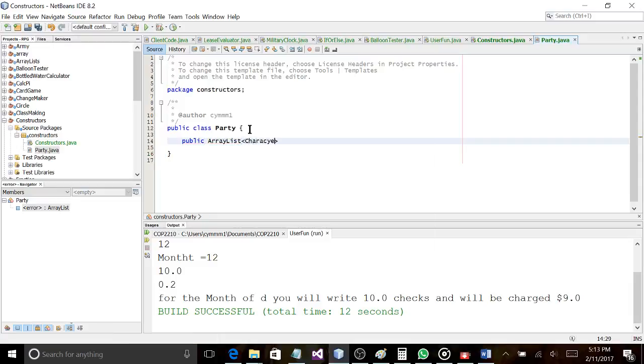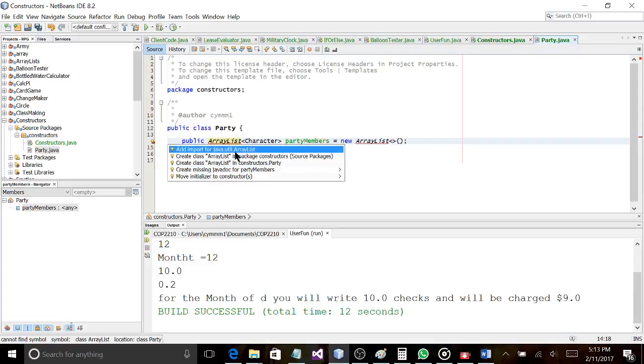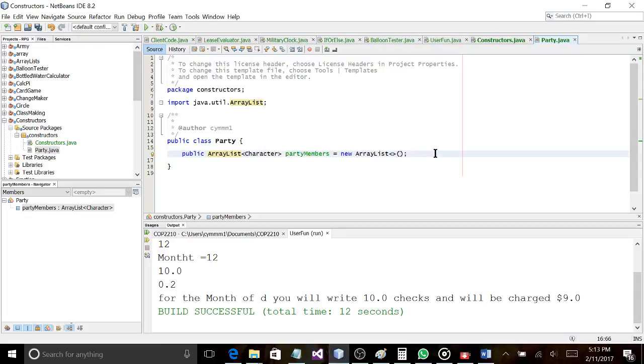I know we haven't done this yet, but Character, and let's do partyMembers equals new ArrayList, and we're done. Now all we need to do is import it: Alt Enter, add import. So now we have an array list that's public, and it's called partyMembers.